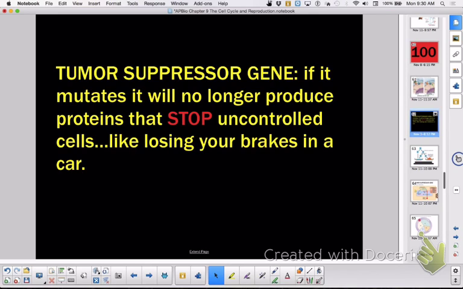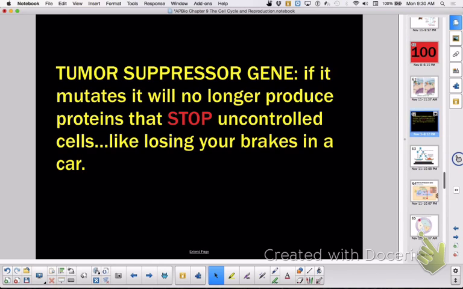Normally, if you would step on the brakes, then that would stop your car. So even though you had a bad RAS in that situation, you were stepping on the gas, the brakes would stop you. But in this case, you go to step on the brakes and you're pounding on the brakes and the brakes aren't working. So that's why you get in that accident, okay? So tumor suppressor genes normally would take care of that problem for you if you had an abnormal gene promoting the cell cycle. Yes?